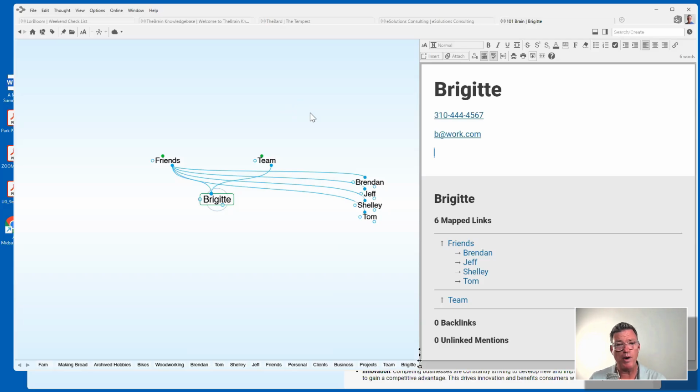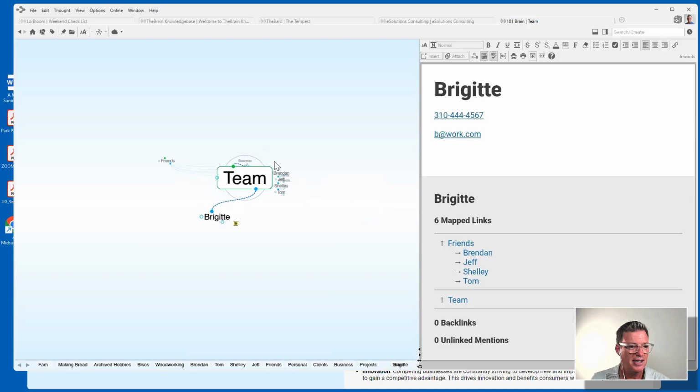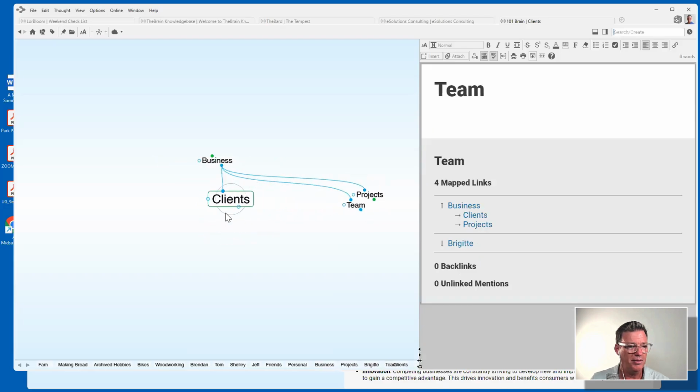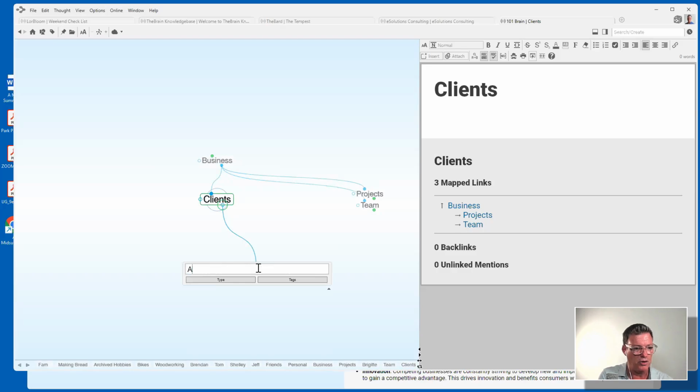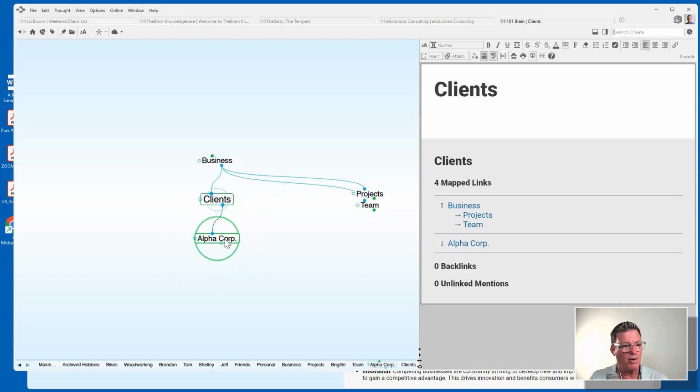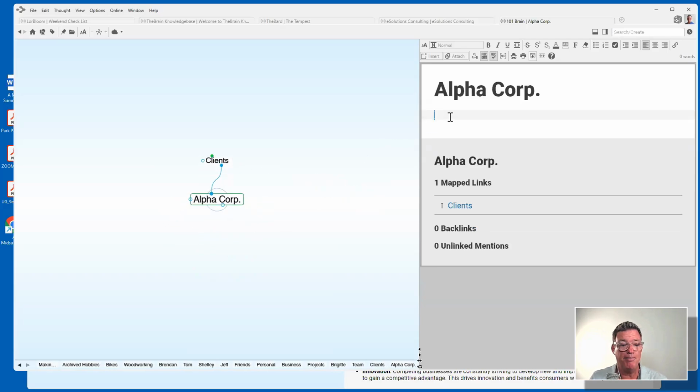But also another way that TheBrain helps you to find content. Let's go over to my clients that I'm working with. And let's say I've got a new client, Alpha Corporation. And let's go ahead and add some notes. Maybe I'm starting off a little checklist. I like to use some keyboard shortcuts, but checklist is this button. It behaves much the same as an unordered list or an ordered list, but instead I get a checkbox so I can check and uncheck items as they get completed. Very, very helpful in TheBrain.